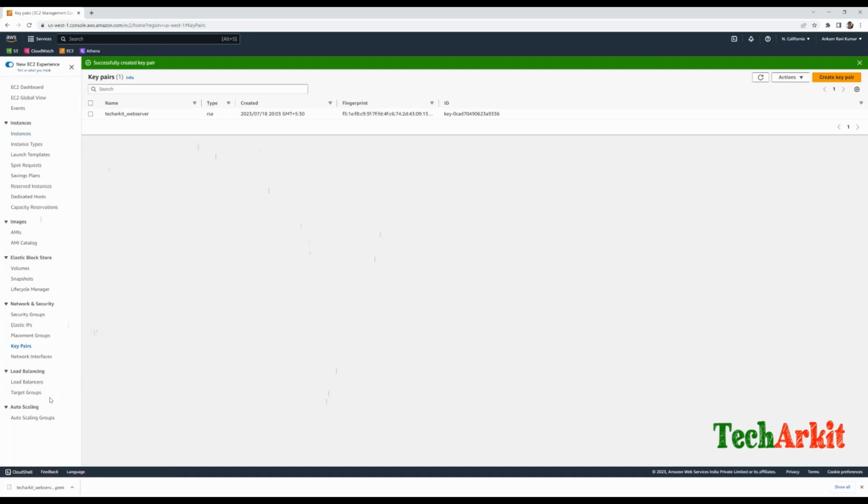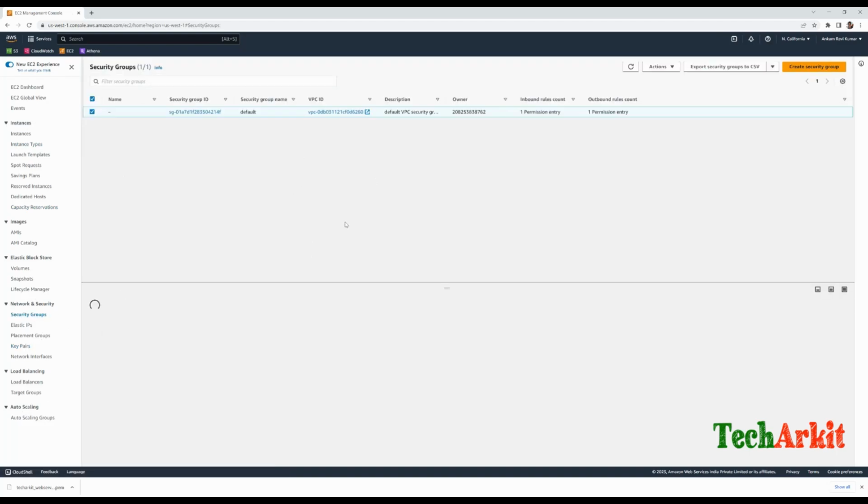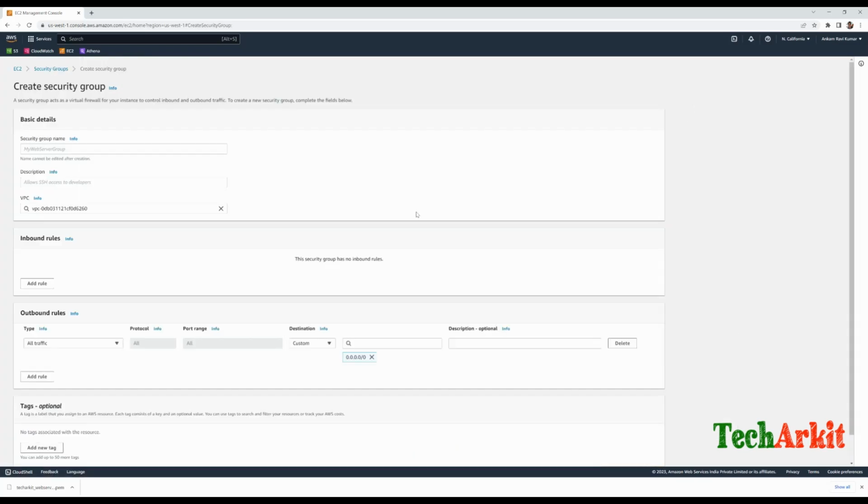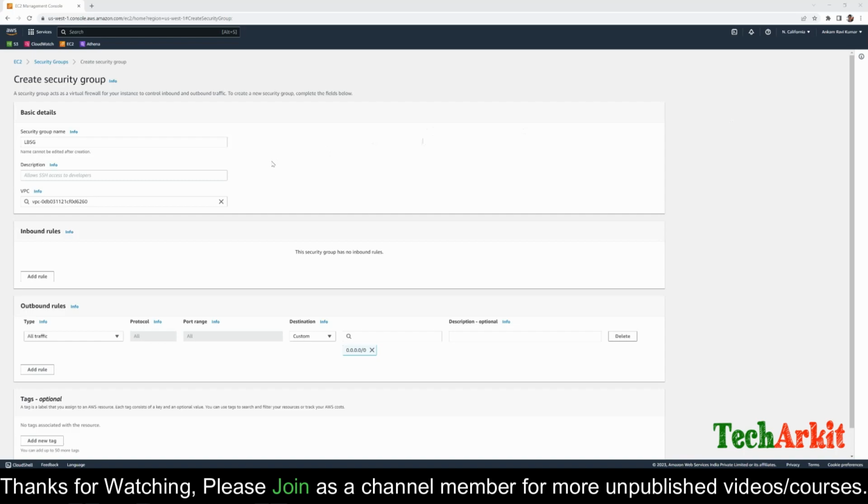Now I'm going to create the security groups. First I have to create the 3 security groups and allow the port numbers. By default I have one security group on the VPC, the default one. The first security group I am going to make is the load balancer security group, which is going to be an external facing one, where it allows port number 80. So I say this is the load balancer security group, so that it is easy for identification. And the VPC is going to be the default one.